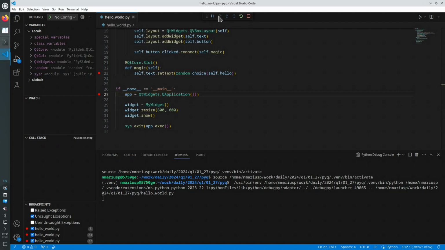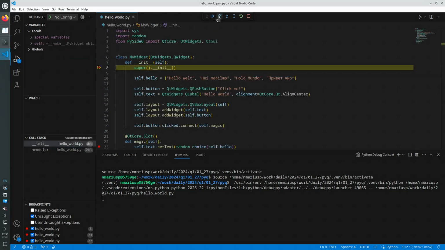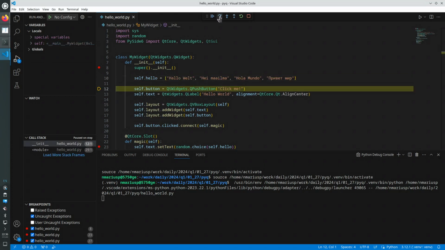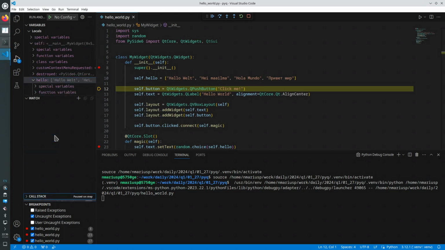So step over, and it's stepped into because I have a breakpoint on line 8. Step over. Let's look at hello. Where can we see it? In self, hello. Let's make these things smaller.